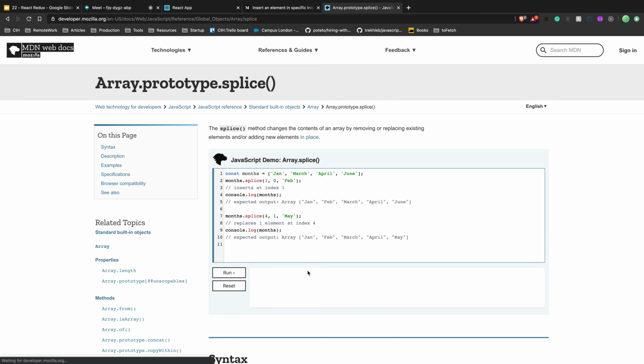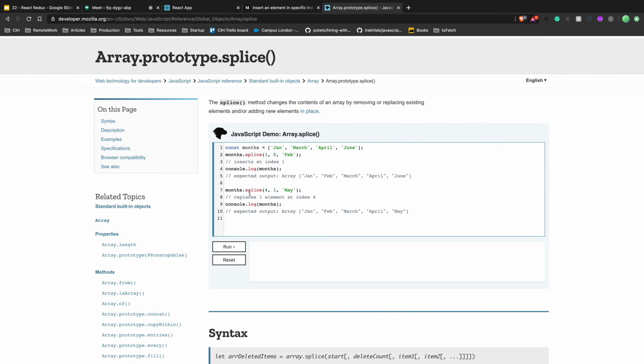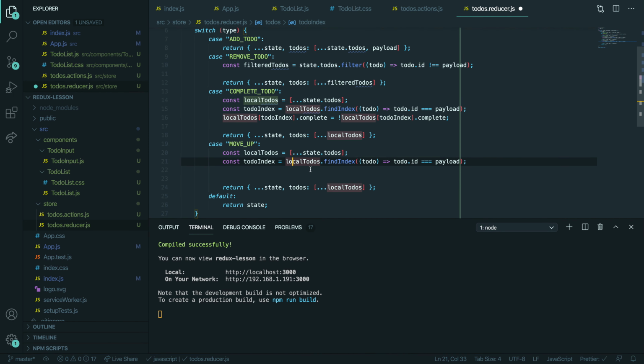Splice, still the same splice. So as you can see, you select the index, now you set how many elements, and you're removing it. Beautiful. Okay, so we know that all we need is splice. So we have the selected to-do index. Now we want to remove this element and store it. So const selected to-do. What do I need to do?